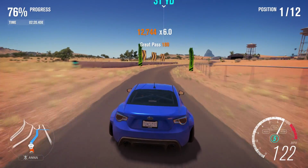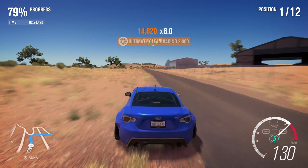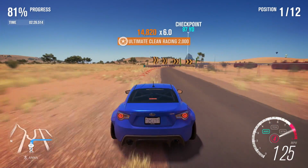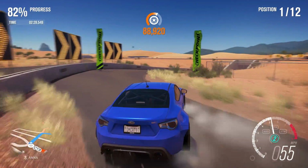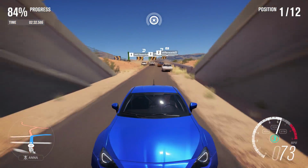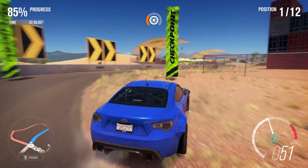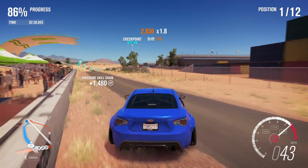Slingshot, and... Whoa, I didn't need to brake for that. I'm surprised, actually. Normally, you really have to brake for that corner, and you have to set up well in advance. That went well. Right out to almost redline.